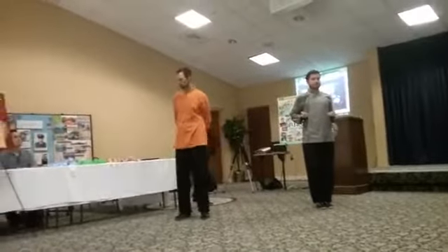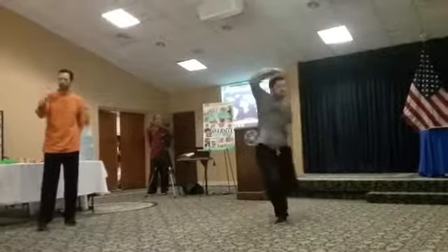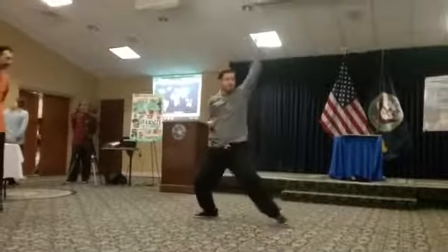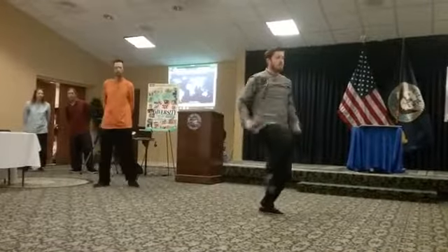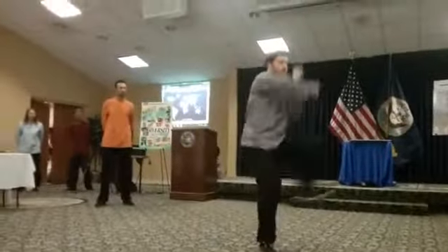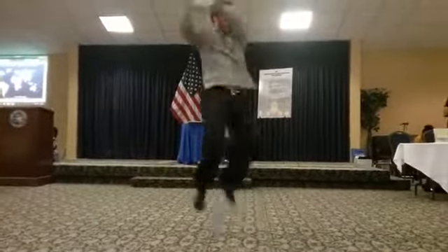The first set Mr. Jason Price will be performing is called Nian Shou, which translates loosely into sticky hands or grappling hands. All the techniques are predicated upon grabbing your opponent and hitting them with the other limb. So when you see him pull his fist back to chamber next to the hip, that's him pulling the opponent into the strike that he is throwing simultaneously or is about to throw.